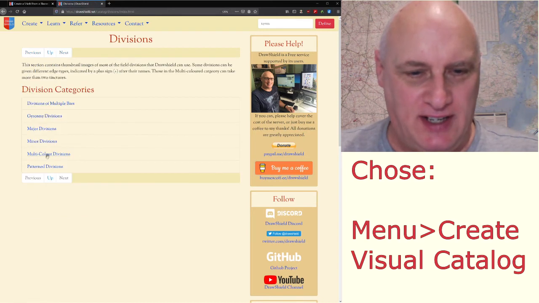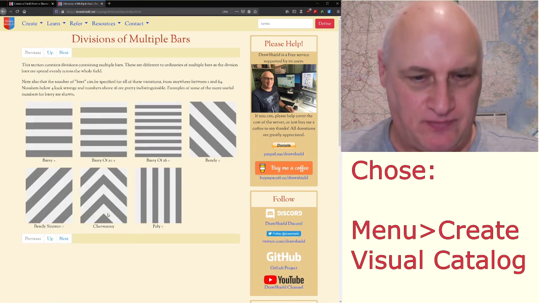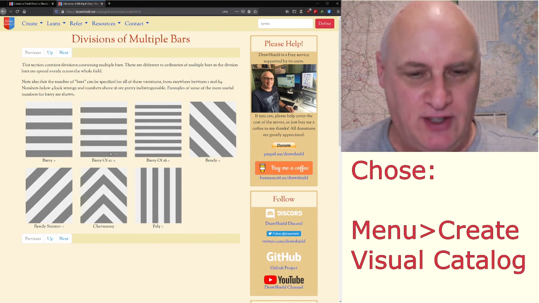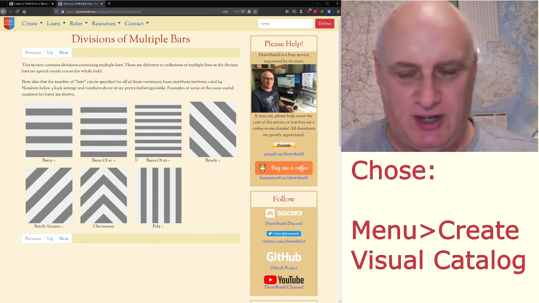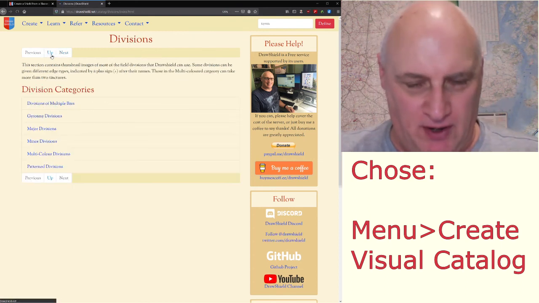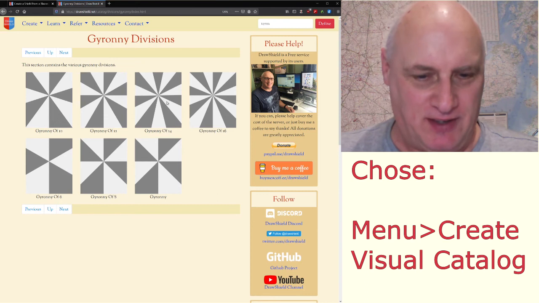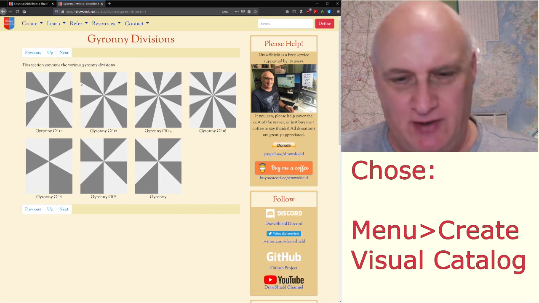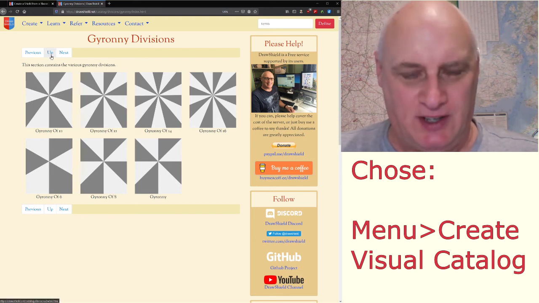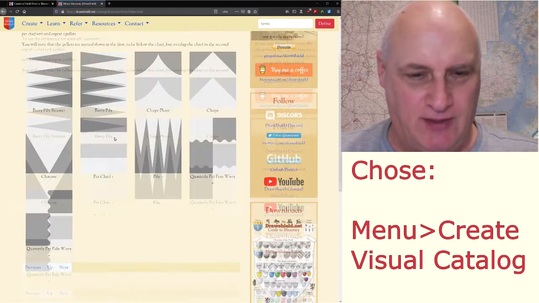All the divisions are listed in the visual catalogue. We've already seen the major divisions and the multicolour divisions. There are divisions made up of lots of bars. This is the Chevrony that we've just looked at. You can actually specify the number of bars in most cases, and they will just get thinner and spread themselves out neatly. We've got diary divisions. Again, you can specify the number. You can get some quite psychedelic effects with these, especially if you combine it with other counterchanged divisions.